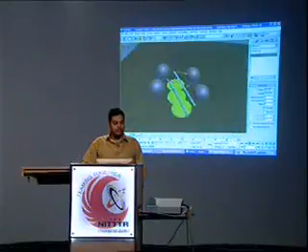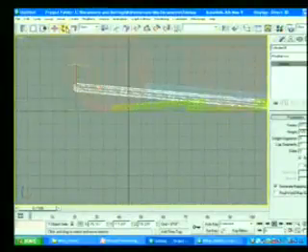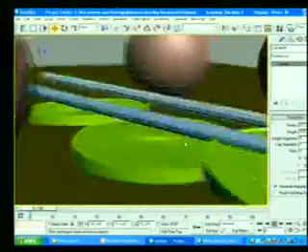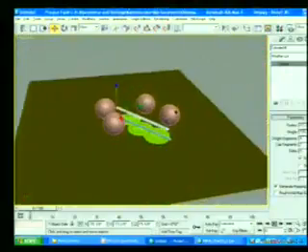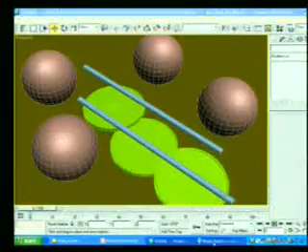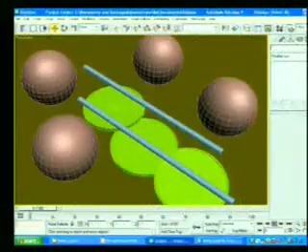Adjust the stick with the rotate tool. We have created this scene: these are the balls and these are the coins, as I have shown you in this scene, and these are the two sticks.